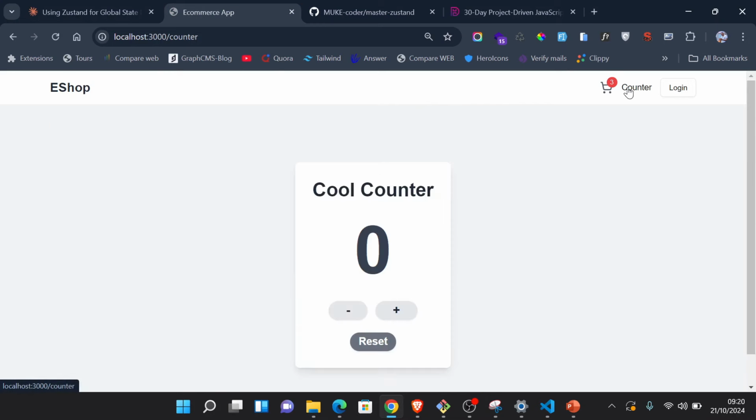Okay, so let's just switch to the counter. So let's start with the counter project as our first project. We have a couple of projects we want to cover in this video, but we're just going to start with the counter one, as we have always done even in the Redux Toolkit project. We covered 3 projects there, so even this one we are covering a couple of projects. So currently the counter is actually working, as you can see here, and even reset works.